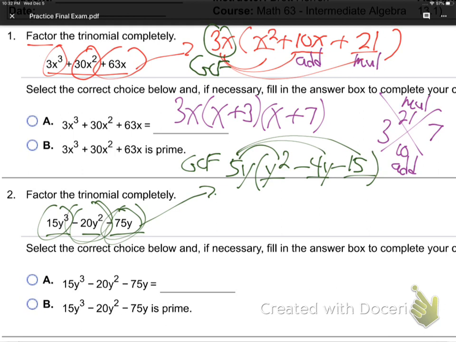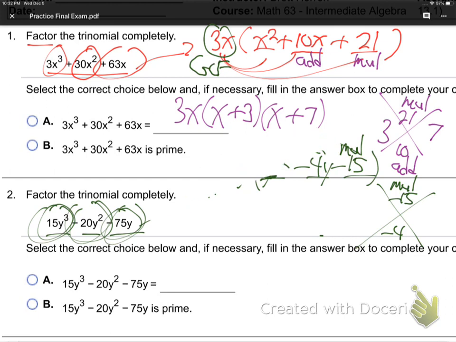And now, can we factor that one further? I don't think so. You know, what multiplies to be minus 15 adds to be minus 4? What times what? Oh, wait a minute. Did I blow this one? Yeah, this is supposed to be 3y squared there, isn't it? 5 times 3 goes back to 15. I got to be a little more careful. Okay, yeah, here. Let me back up a little bit and do a more faithful job on this one.